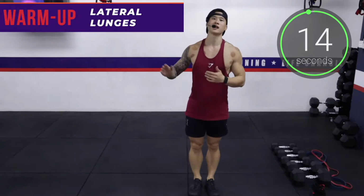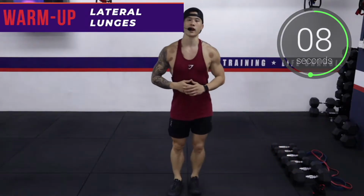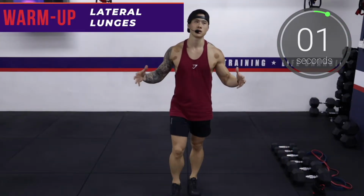Going into lateral lunges, stepping out, coming back, other side. Try to keep your feet grounded, toes pointing forward. It'll give your inner thighs, your groin area, a nice longer stretch.